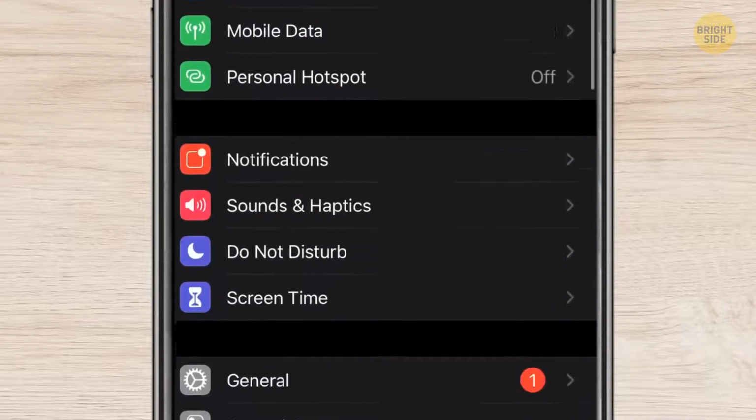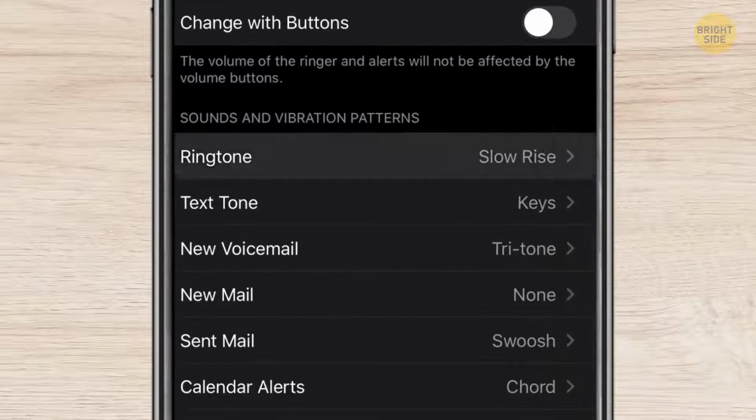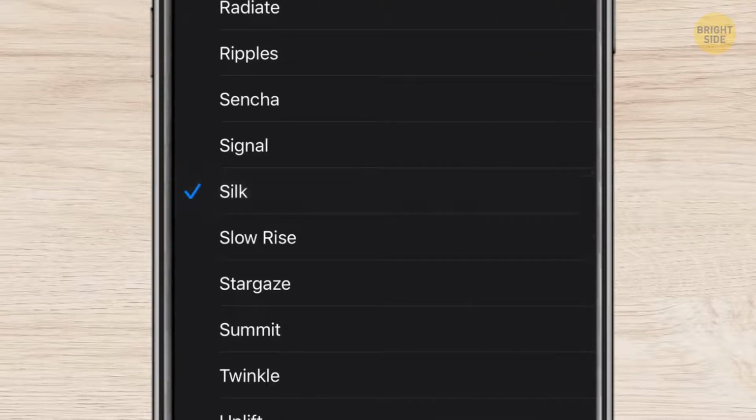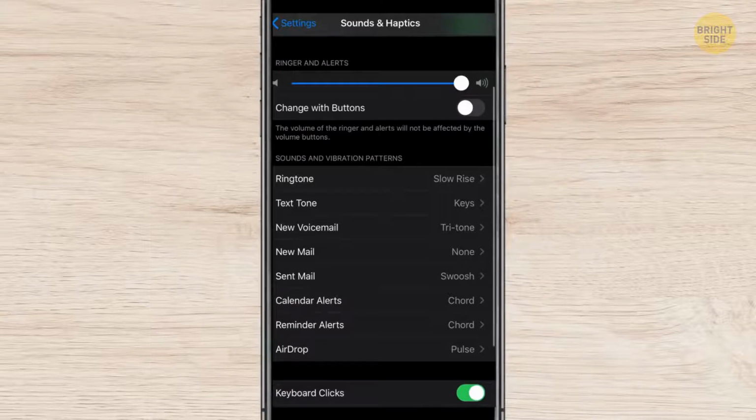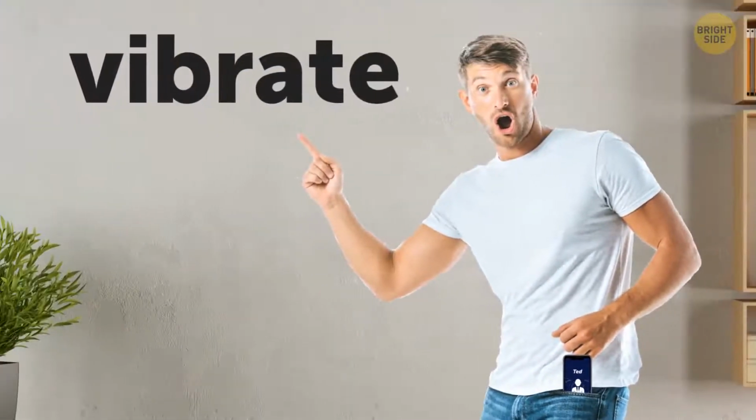You can also create a unique vibration for any of your contacts. Go to Settings, then Sounds, and open the ringtone settings. iPhones are usually set to a default vibration, but you'll see the Custom section if you scroll down a bit. Tap any rhythm that you like and save it. You can save it for any of your contacts. It'd be even cooler if you could make the actual person vibrate, but maybe that's a future update.